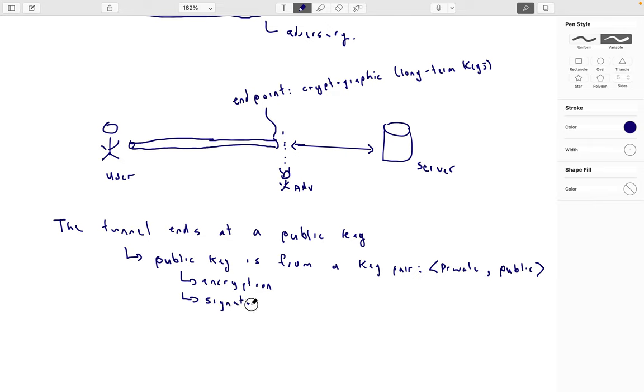Or it could be for digital signatures, and there's a way to do HTTPS with a digital signature scheme. This is what's preferred nowadays, and it has an extra feature called forward secrecy that I won't go into. In the signature-specific context, the private key is what you use to sign data, and the public key is what someone uses if they get a signature from you and want to know whether it was signed correctly. They'll use your public key to verify it.